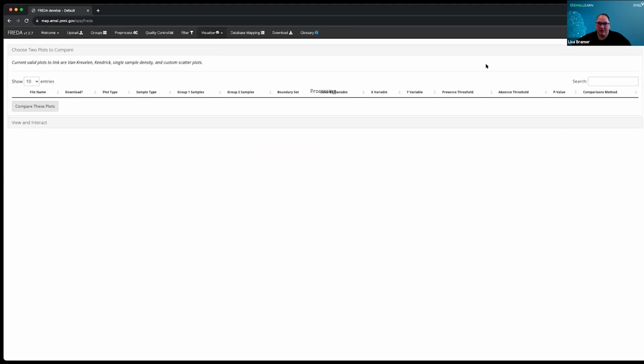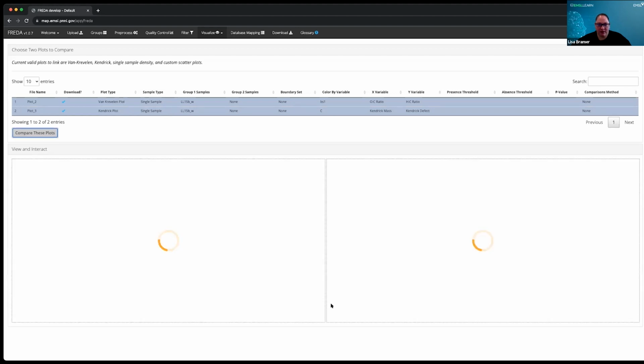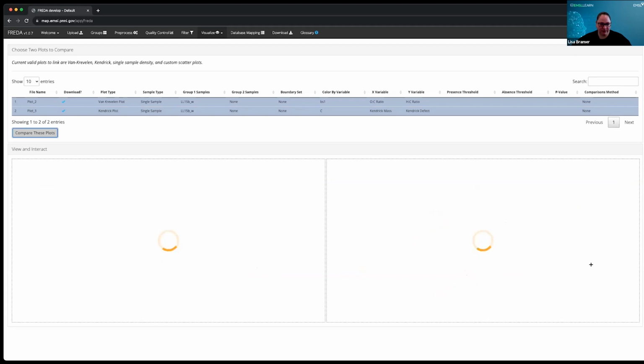Amongst the plots that you've saved, if I wanted to click on both of these and compare these plots, so I've created plots for the same sample. If I find some points that I'm really interested in, let's say these points over here, I can lasso those points.